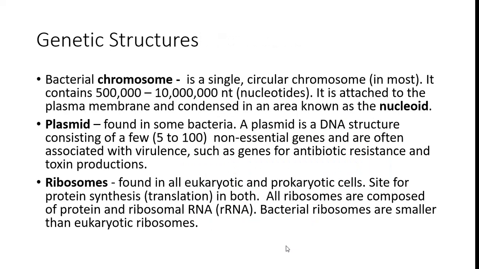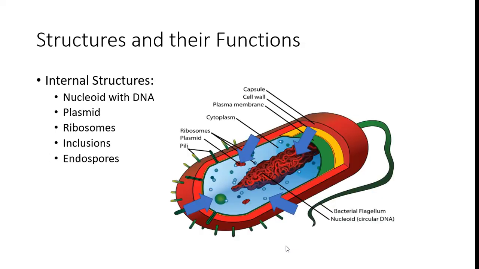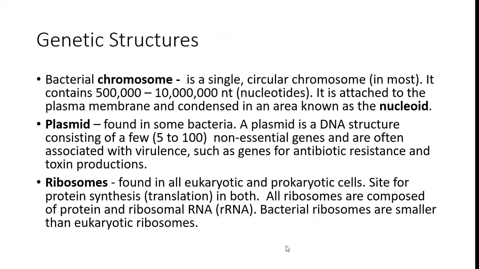So bacterial chromosomes are not like a eukaryotic cell where you have a nucleus and pairs of chromosomes. In bacteria, it's one large circular chromosome that has 500,000 to 10 million nucleotides. It is going to be that double helix DNA structure, but it is going to be a circular chromosome. It is going to be twisted and compacted and put together in a very concise, neat little area that we refer to as a nucleoid. It is not a nucleus, it is a nucleoid. We will look more at the bacterial chromosomes when we get to the genetics.